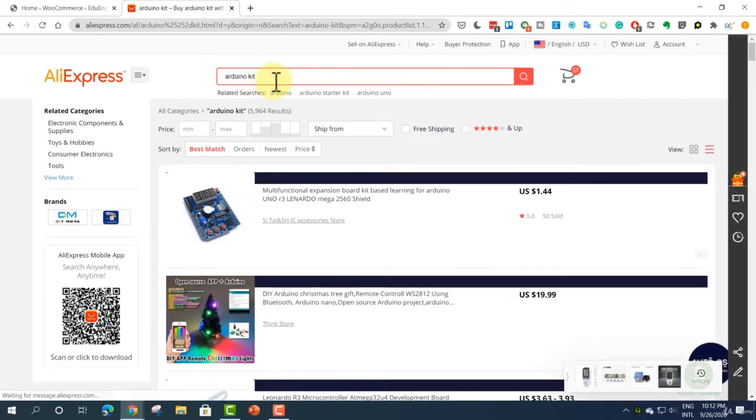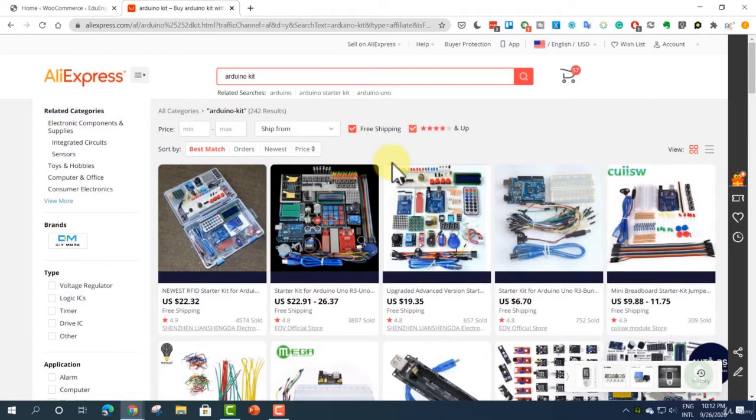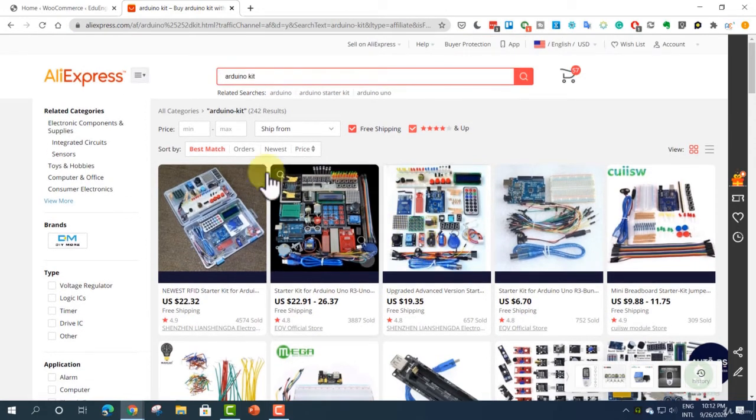Now here we are in the Arduino kit section. The first thing that we need to do is to make sure that we have free shipping, and the products that we see are highly rated. Okay, now as you can see, 4 and up. Now here are the products, and they have a very different range of pricing.